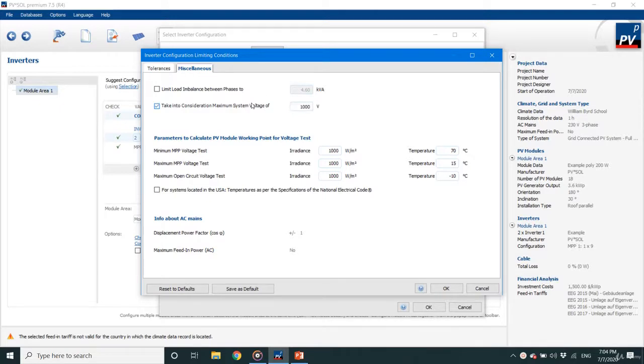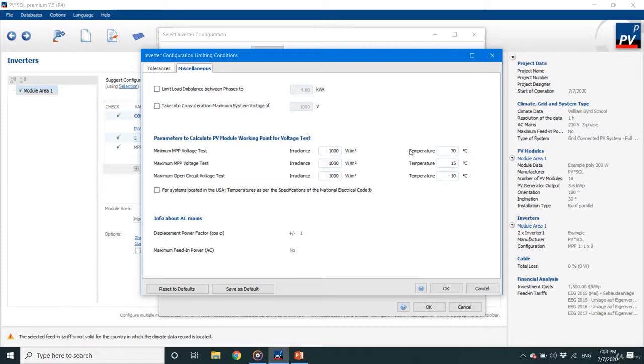Maximum voltage, or the maximum system voltage, limits the voltage on the DC side as the inverter input to the value desired or recommended by the grid or the government. If the voltage at the DC side, or the accepted DC voltage of the inverter, is more than 1000 volt, then there will be a warning message or an error.